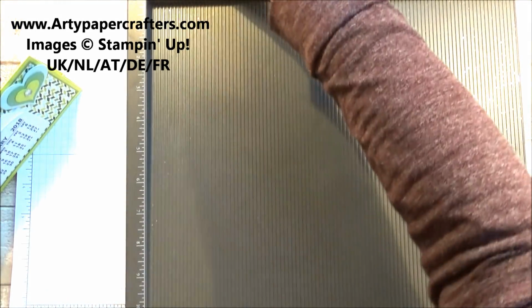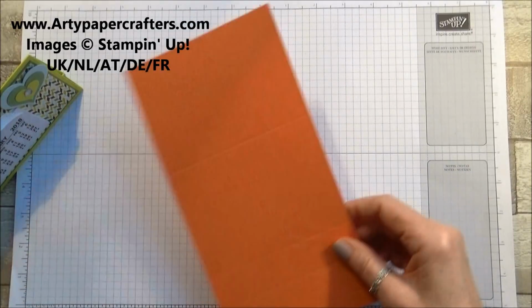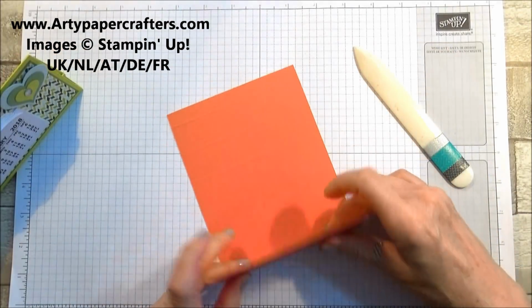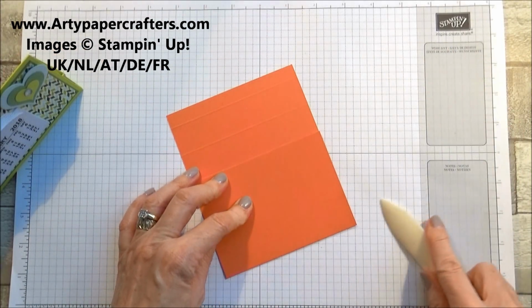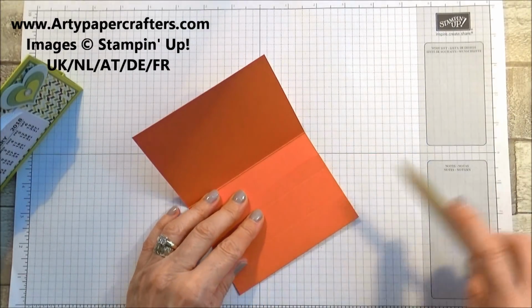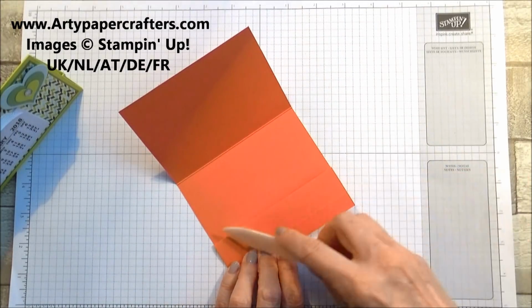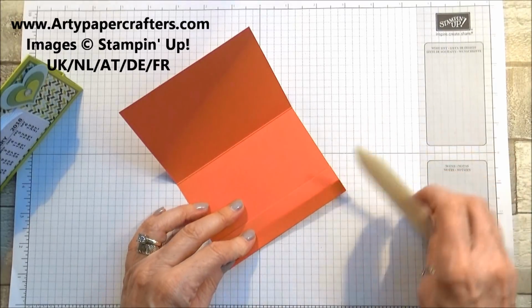Right then, so we've done our scoring. That's easy peasy. We are just scoring it today on the long side. And so now we get our bone folder to do a bit of burnishing. So we start by folding this side up, and then turn it round and go the other way. Then you turn it back on itself, and then forward on itself.